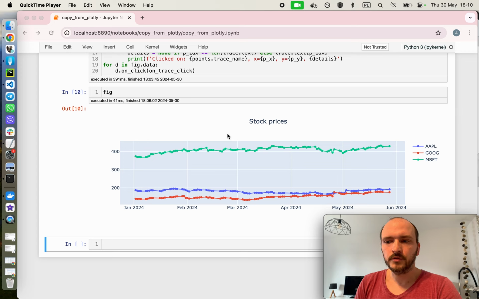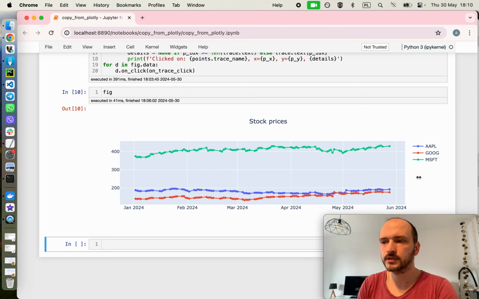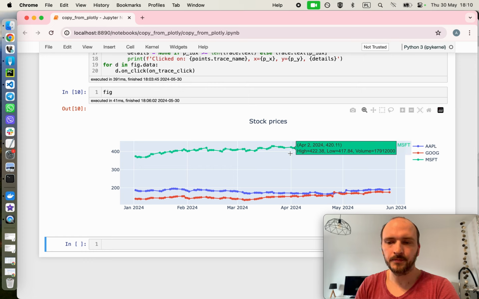I will start with the demonstration and then explain what you should do to build this kind of visualization. Here I have a toy dataset of several companies' stock prices over time.